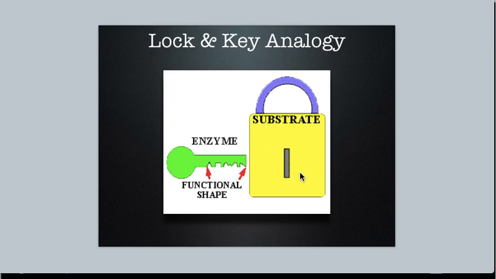The substrate is like the lock of your front door. The key can only do two things to your front door. It can unlock your front door, or it can lock it. Enzymes can only do one of two things. They can break stuff down, as in your digestive enzymes that break down your food, or they can make something, put something together. And there's another set of enzymes that makes energy.